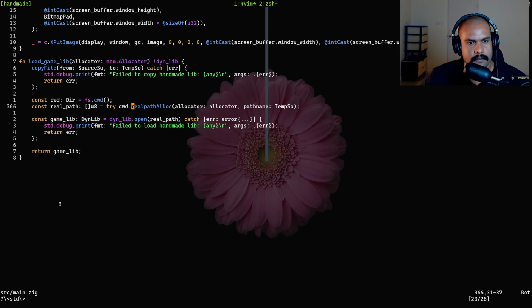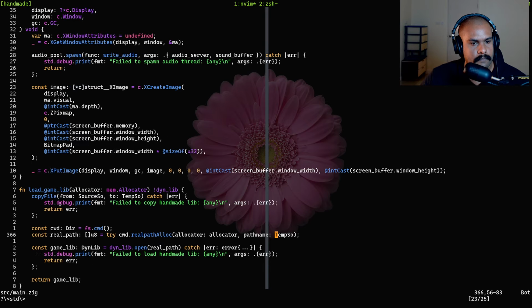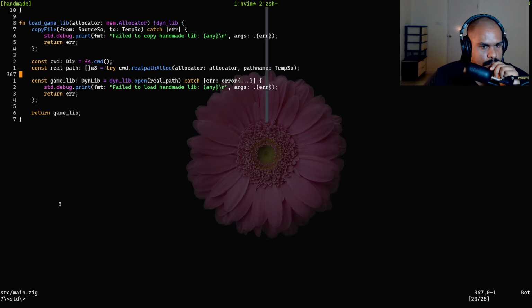Real path is current working directory plus path name. Yeah. Is it because I'm reading from a locked file?